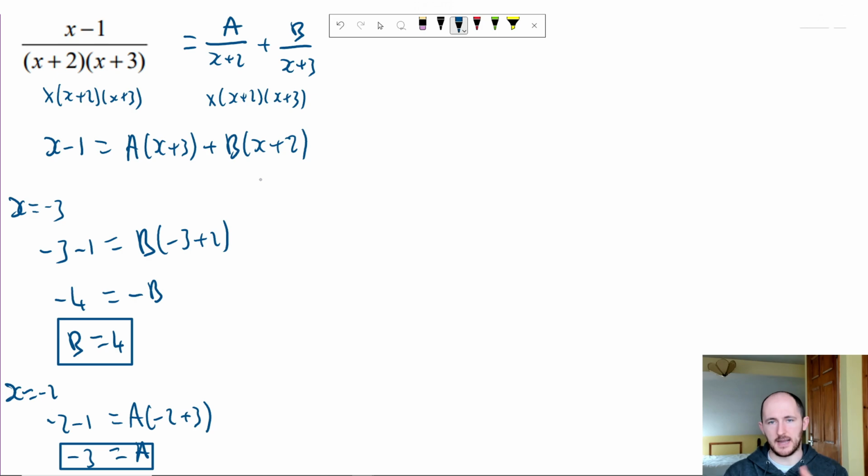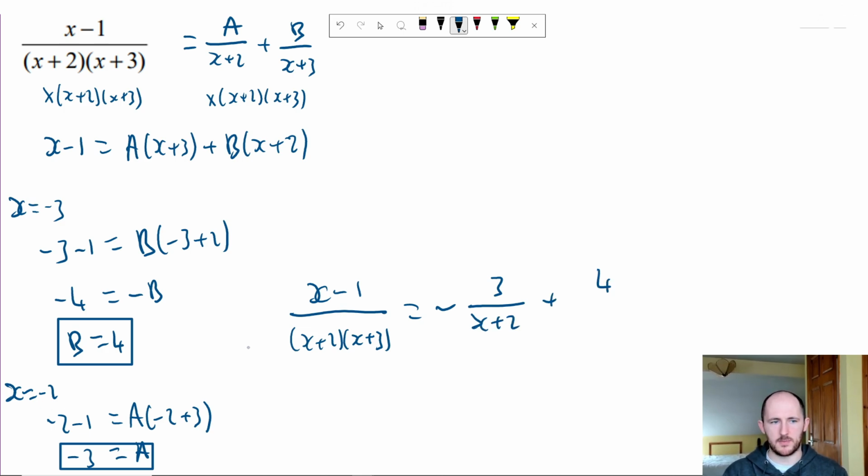So that means, again, as our final answer, we would write this: x plus 3 equals a, which is minus 3. Again, you could swap these around if you really wanted to. Personally, I think it looks better to have the negative on the second one, but just to not confuse anyone, you would have something along the lines of this. And again, if you swapped these two around, you would also get the same thing, because remember, they don't really care about the order, they care about you having the correct fractions. These two would add to give this, but again, if you had 4 over x plus 3 minus 3 over x plus 2, that is also acceptable.